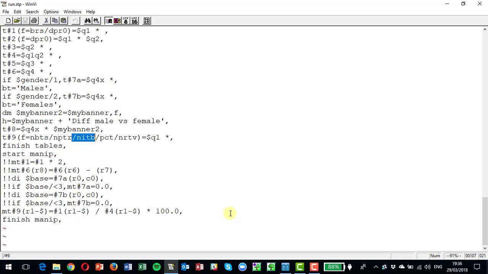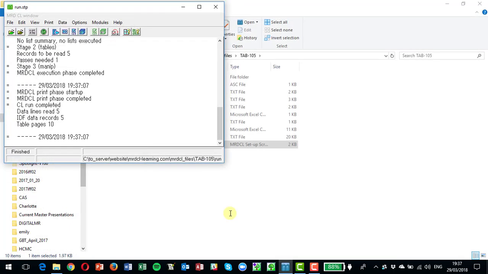I want to set not increment the table, so I don't want to actually increment table 9 at this stage. And PCT is the clever format option. That's saying treat the figures in the tables as a percentage. So even though I'm doing the calculations on the figures, I'm going to come out with a figure that's actually a percentage, put a percentage sign on it so it looks like a percentage to anybody using it. And I've turned off the column percentages. So let's watch that running now and let's see what we get.